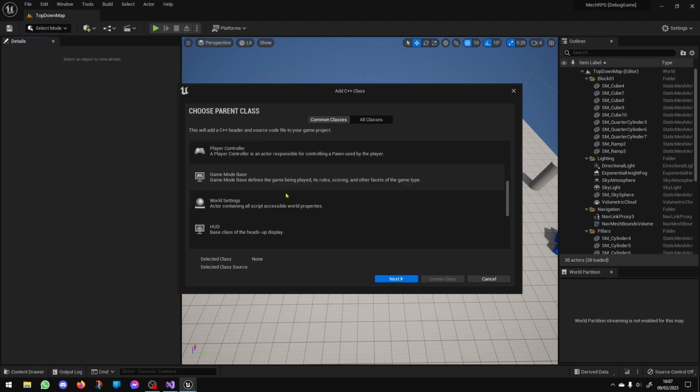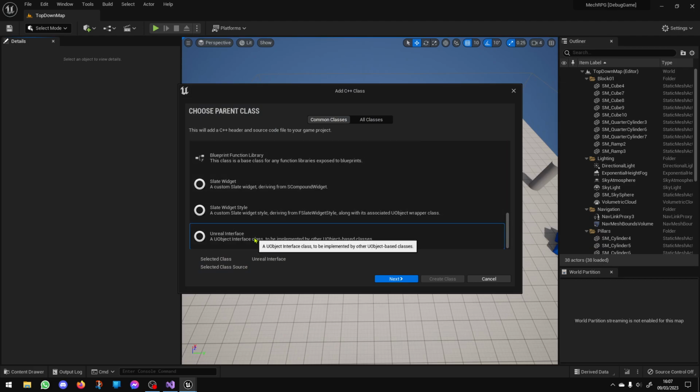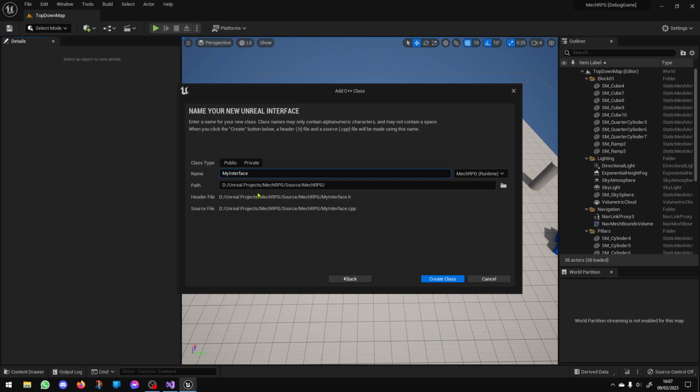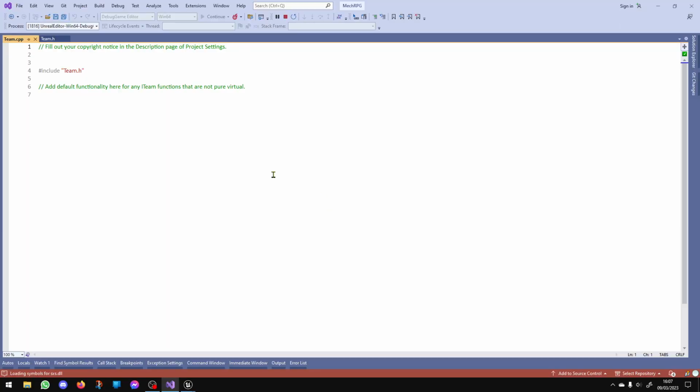So we're going to make an Unreal interface. Do I be explicit here? Nah, that should do. Just call it team. It will be ITeam when it gets to it.